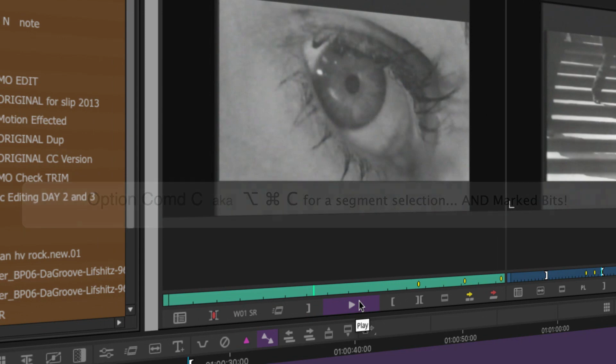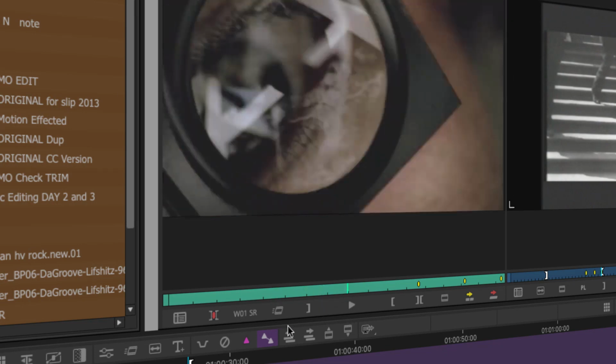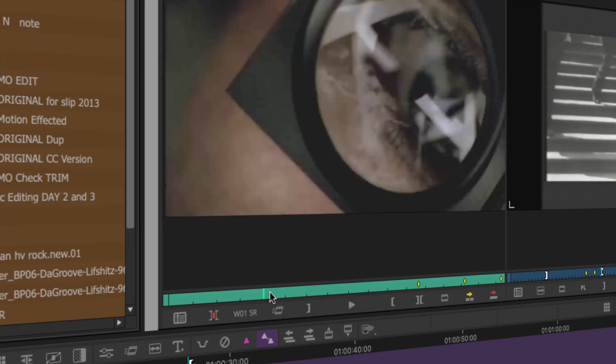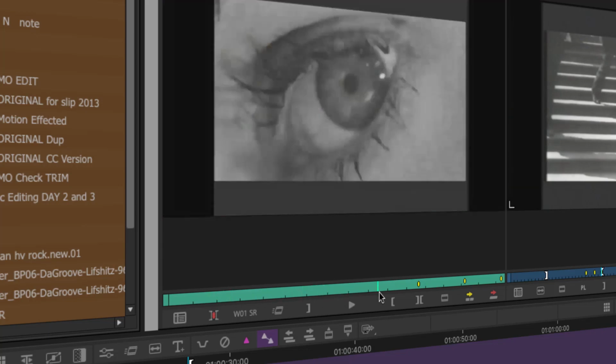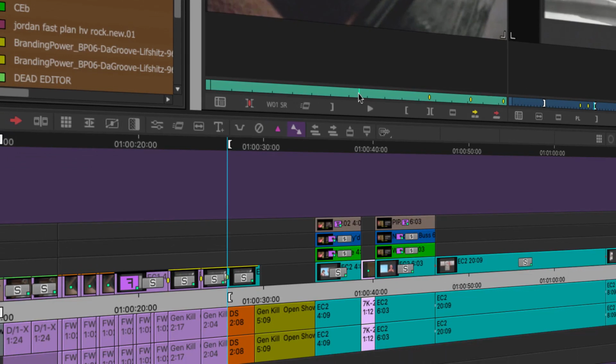So I'm going to refer you, because I could go on, there's a lot of variants here with this stuff, but I'm going to refer you to the PDF, which is about 4 or 5 pages of explanatory stuff on all this copy to clipboard, option copy to clipboard, option command C, which begs the question, why do we even need the C key? You don't really. You can pretty much get everything done for the clipboard copying with command C for segment selections or mark selections.